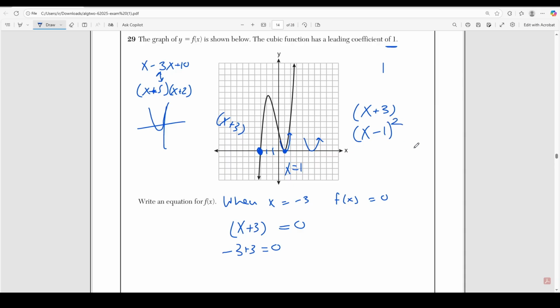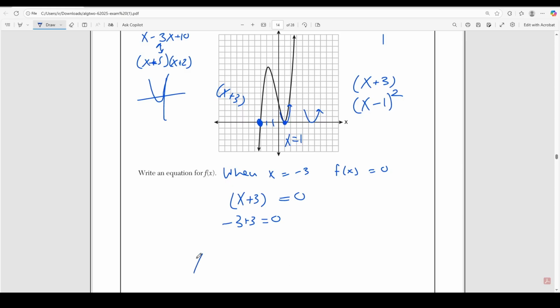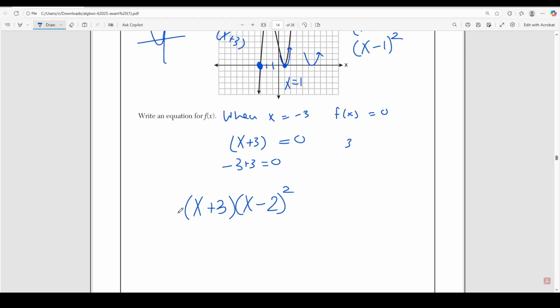And here is my cubic function. Remember, we're just going to write down x plus 3 times x minus 1 squared. And cubic means that the highest power here is to the power of 3, and that should make sense because we're multiplying x times x squared. And the leading coefficient is 1, so we don't have to assign any value in front of these parentheses. So we can just write that f of x is equal to x plus 3 times x minus 1 squared. So don't let a problem like this confuse you on the Regents.